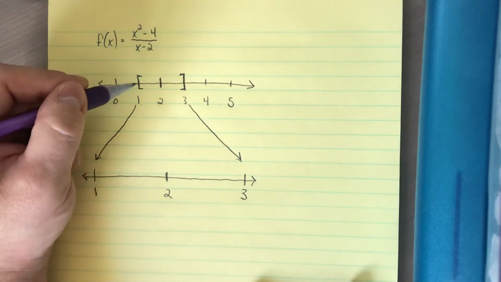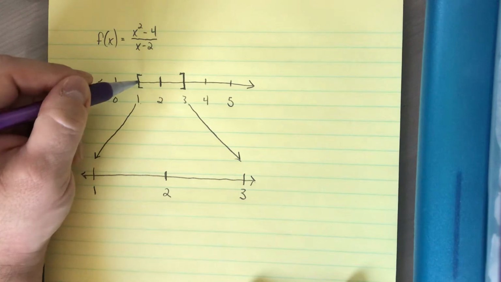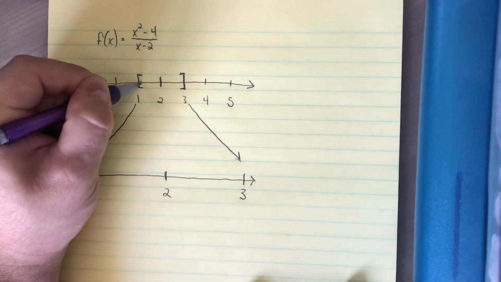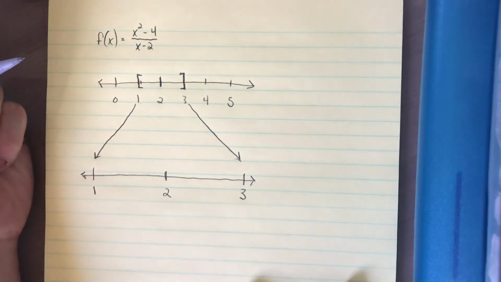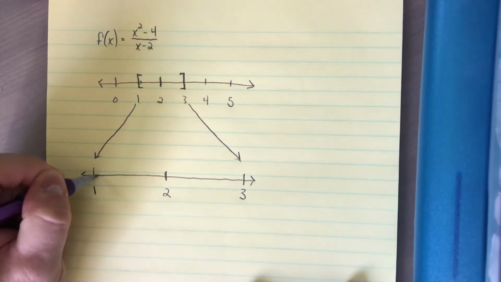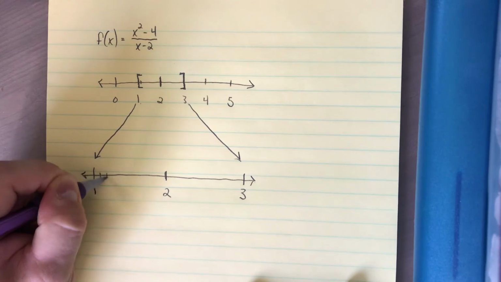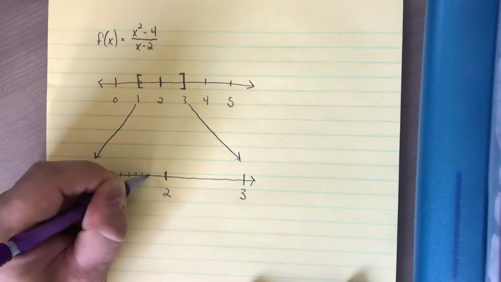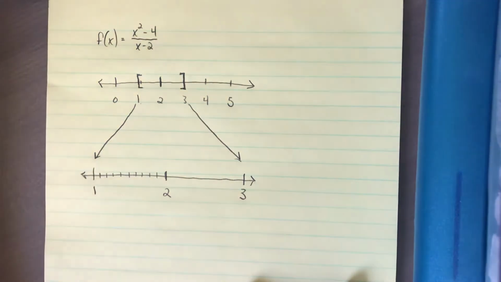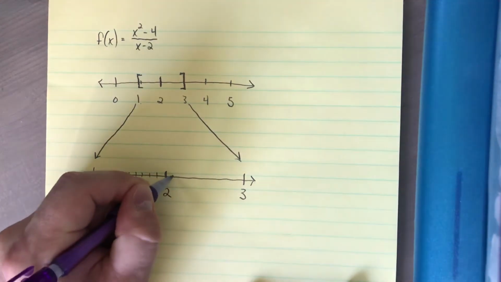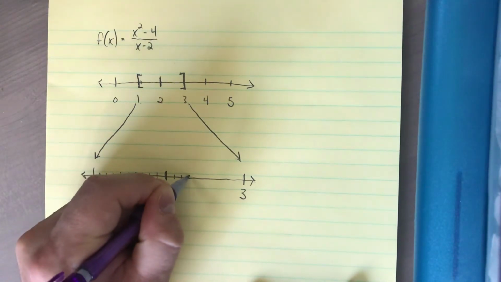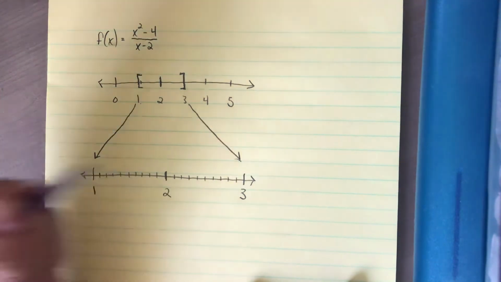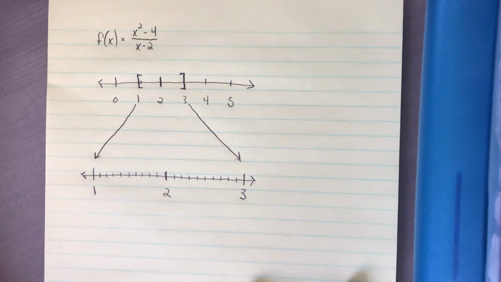On the original number line, it doesn't make sense to talk about the decimal values, or rather we can, but they're hard to mark. If we wanted to find, say, 1.1, it would be very, very close to the 1. Down here, we'd be able to distinguish it a lot more easily. So 1.1, 1.2, 1.3, 1.4, 1.5, 1.6, 1.7, 1.8, 1.9, all the way up to 2. On the other side, 2.1, 2.2, 2.3, 2.4, 2.5, 2.6, 2.7, 2.8, 2.9. You can see there's a lot of room to play with in here.